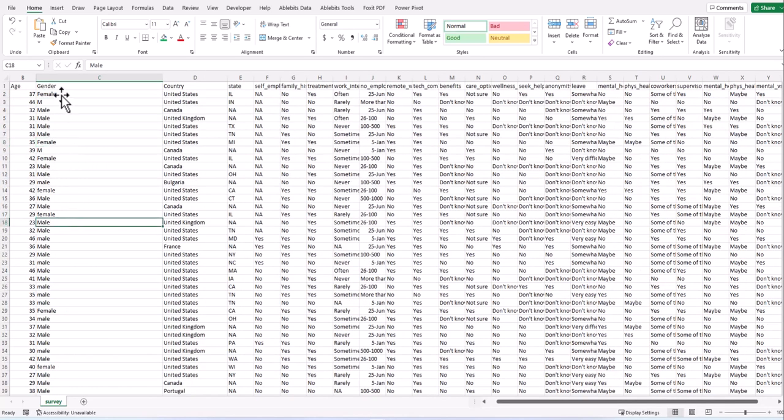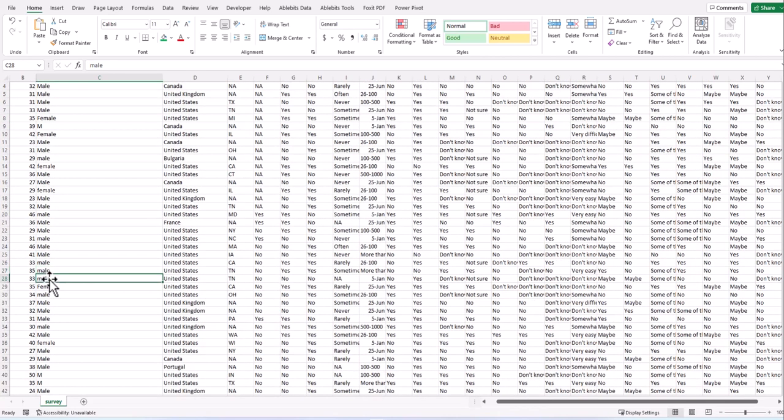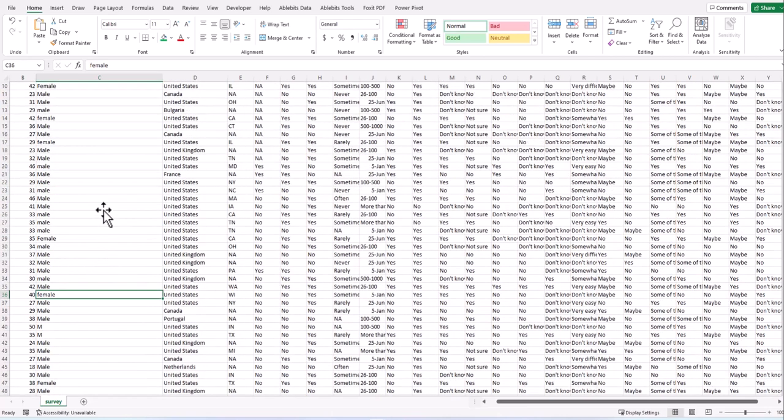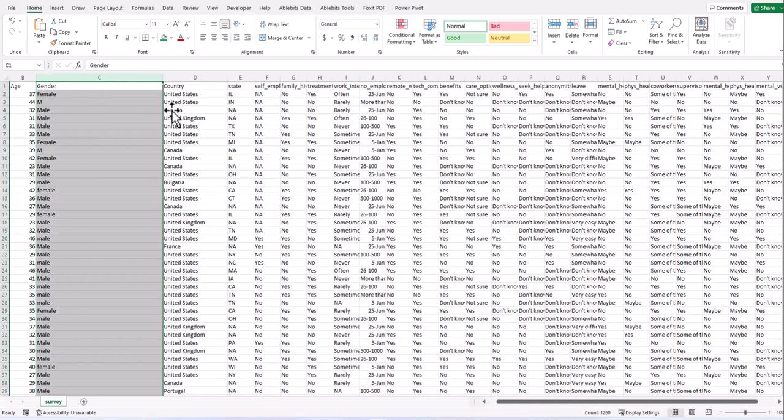Some entries are female, some are capital M for male, and in another form we have male, I think starting with a small letter, and female starting with a small letter. So we have a lot of issues even in the gender column that you have to fix before you can continue.